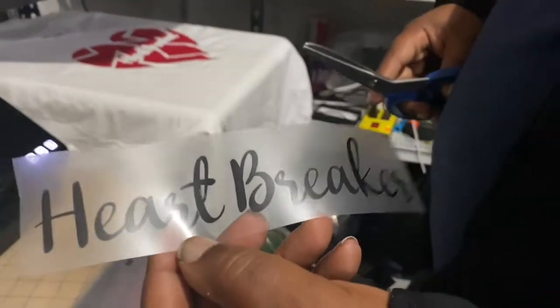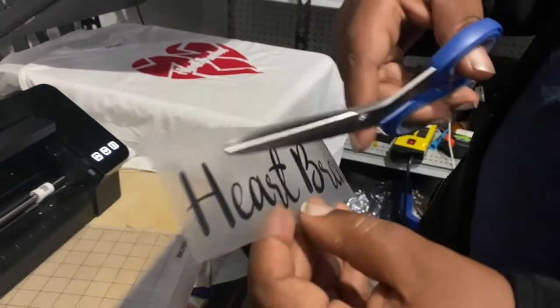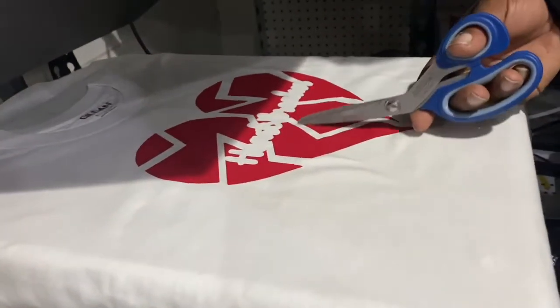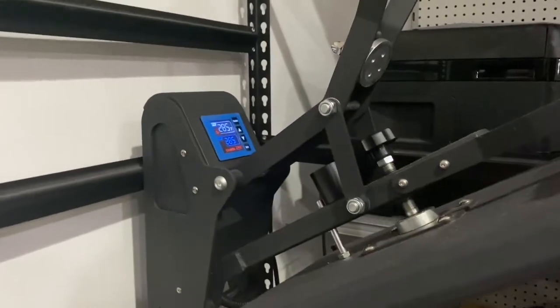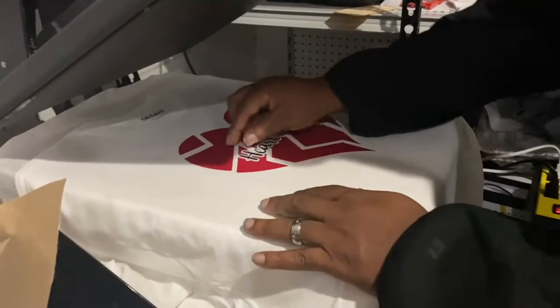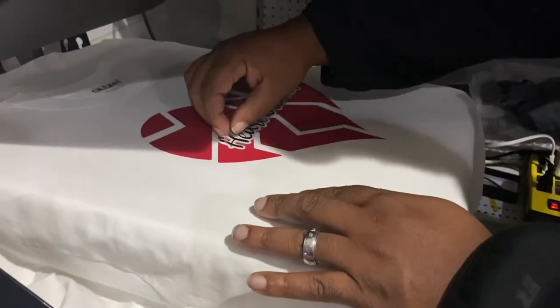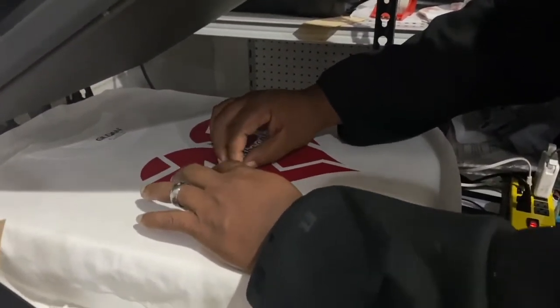So whenever you're doing like a cutout, you see how you have all this excess carrier sheet behind it? Make sure you cut close to the letters or a contour cut. That way when you set it on here, it doesn't leave an indentation in the vinyl. Cover with the Teflon sheet because we do have some exposed vinyl. And we'll press for another 4 seconds. I'm telling you, this platinum is so hot. It feels like it's cooking my skin. Even though it's at 285, it's still hot, y'all.